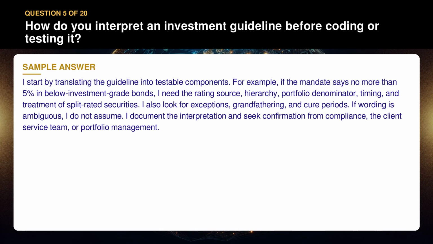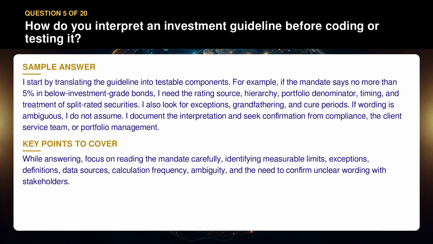If wording is ambiguous, I do not assume. I document the interpretation and seek confirmation from compliance, the client service team, or portfolio management. While answering, focus on reading the mandate carefully, identifying measurable limits, exceptions, definitions, data sources, calculation frequency, ambiguity, and the need to confirm unclear wording with stakeholders.